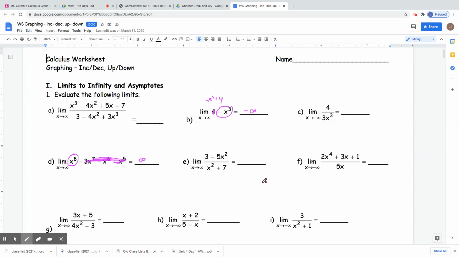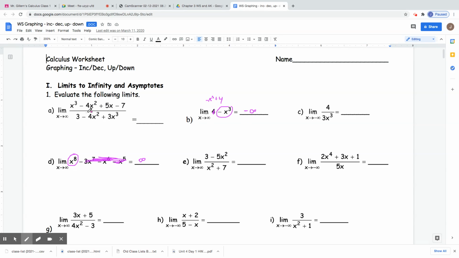Okay. Now, the other ones, which most of them were fractions, remember, there are three cases. You have to look at the degree on the top and the bottom. But once again, you have to be careful about that. They might not be in the right order. Just look for the highest exponent. If the degree is larger on the bottom, that's the one we like the best because it's automatically 0. The limit will be 0 because the horizontal asymptote is 0. If the degrees are the same, then you take the coefficients in front of each of those and simplify them, and that's your answer. And if the degree is larger on the top, then it's either positive infinity or negative infinity. You take the two leading terms, simplify, plug in, and go from there.